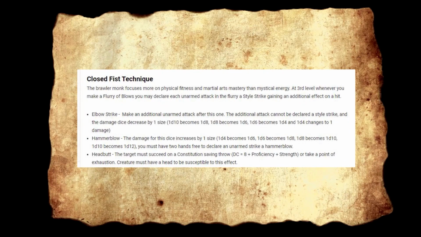All right, so we're going to start off with our Closed Fist technique at 3rd level. The Brawler Monk focuses on more physical fitness and martial arts mastery than mystical energy. At 3rd level, whenever you make a flurry of blows, you may declare each unarmed attack in the flurry a style strike, gaining an additional effect on a hit. Elbow Strike: make an additional unarmed attack. After this one, the additional attack cannot be declared as a style strike, and the damage dice decrease by one size. D10 becomes D8, D8 becomes D6, etc. Oh, and the D4, just so you know, goes down to 1 point of damage. So you're just like a mortal regular person hitting something.